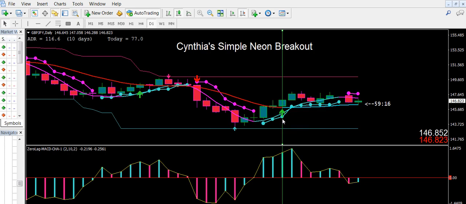Now, even if this is not tradable in a daily chart, when you see something like this, jump down to the 4-hour chart, because in the 4-hour chart you can probably get a good entry, and the red lines probably would have disappeared by then, and you would have had the opportunity to jump in and buy, maybe even on this day here where the price was just a little bit better.